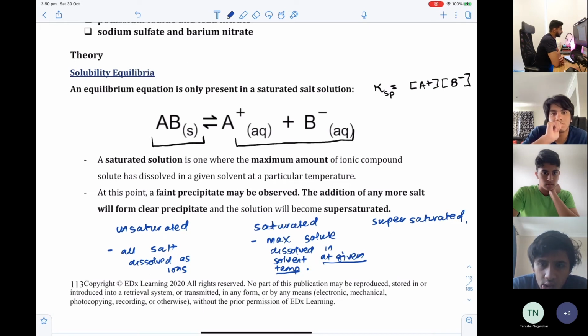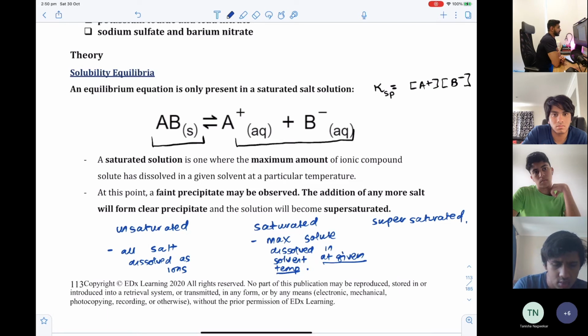What do we think? Riyasat, what are you thinking? When it's saturated, the max amount of solute has dissolved in a solvent at a given temperature. I think yes. Okay. Athaba? I think no, because it says a max amount of solid has been dissolved already. So if you add any more, then it will be precipitated. Very good. Okay, so the answer is, in theory, you should not see any precipitate.